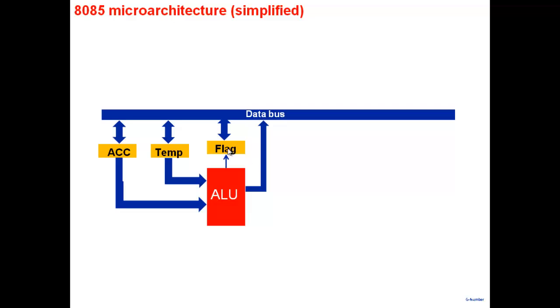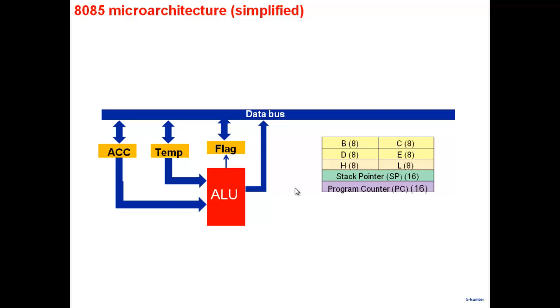Okay, so the flag register consists of a series of flip-flops. It will indicate whether the result of the ALU is 0 or not. Or, whenever you add something, note that if you're adding two 8-bit numbers, there's always a chance of carry out. The number is more than 8 bits, so there is a carry out. So it will indicate that a carry out has occurred. And like that, there are other flags which we will come to. So that's the flag register here.